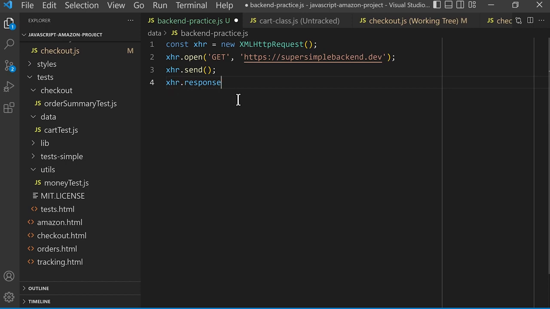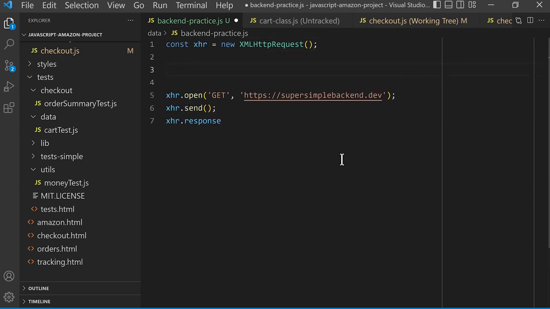In order to wait for the response to come back, at the top, after we create the XHR, we're going to use this code, xhr.addEventListener, with capital E for Event, capital L for Listener, and brackets. So this method listens or waits for an event, and then it can run a function. This method takes two parameters. The first parameter is the event that we want to listen for or to wait for.